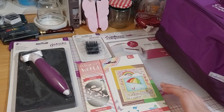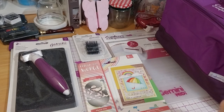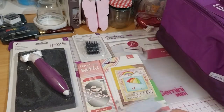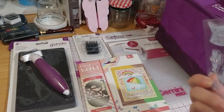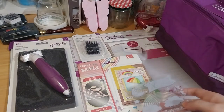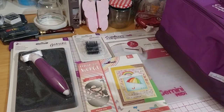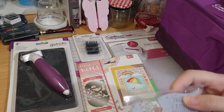using this. Because, let me show you the die that I got that has a rainbow. It's this one. That's a diamond stamp set. This one. So, follow the rainbow. And sending you rainbows. Two settings that would work for this. I love you, like unicorns love rainbows. I just think it's a bit weird. But I'm not really sure what it is. Luckily, recently I do have a unicorn stamp.